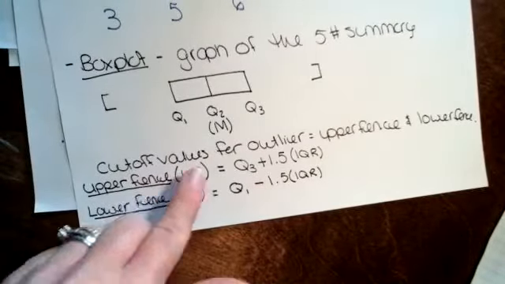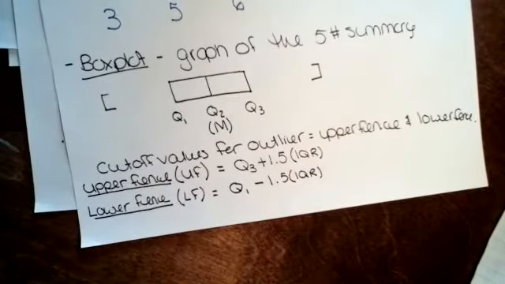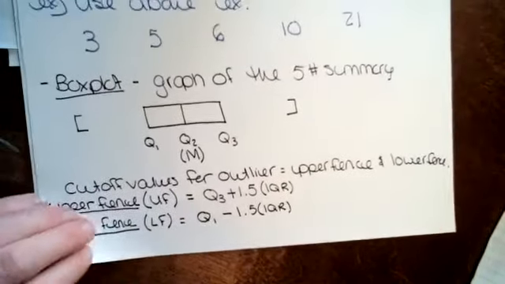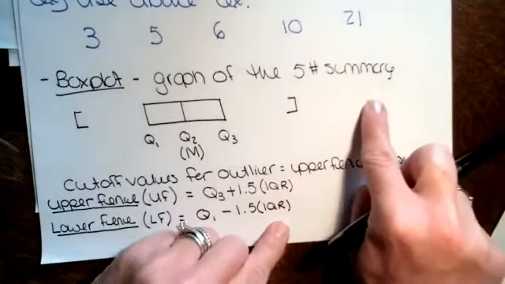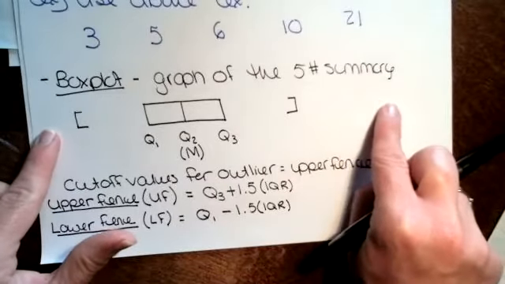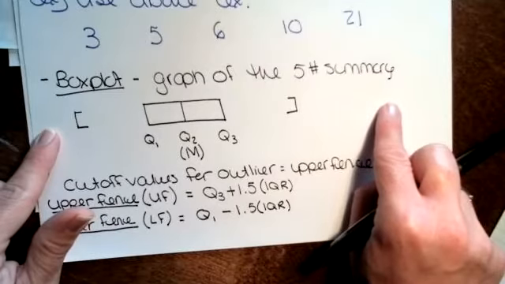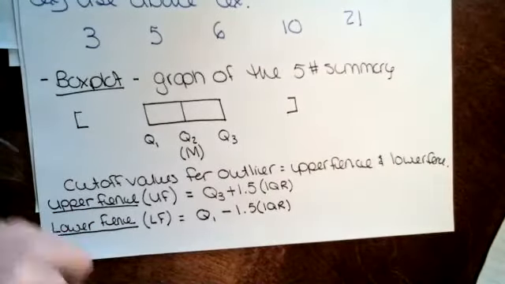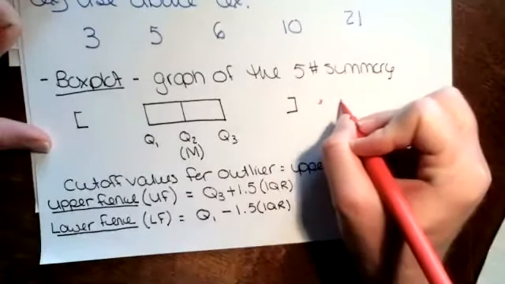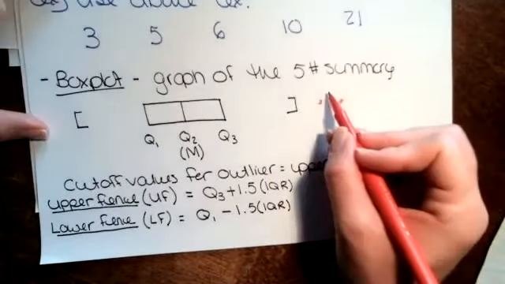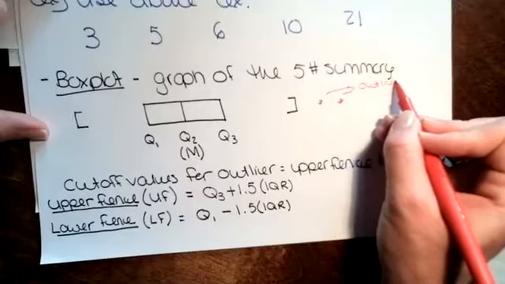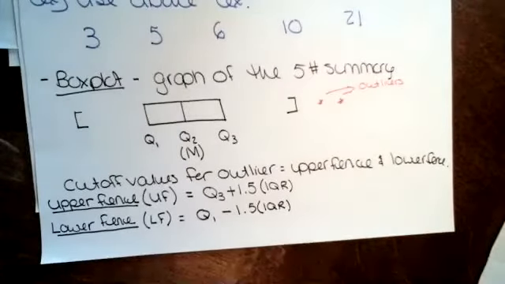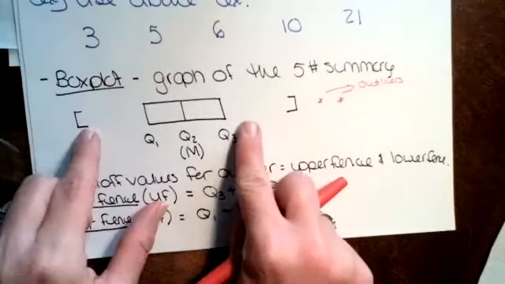So these fences are cutoff values for outliers. What that means is if I have a number in my data set that is outside of the upper fence, meaning over here to the right, or outside of the lower fence, meaning over here to the left, then those are outliers. I'm going to mark those with a different notation, a little star. I'm going to put 2 on here because I might have more than 1. And I'll just make a little note that these are outliers. All right. So my outliers are just noted with these little stars. They're data values. It's just they're far from the rest of my data.